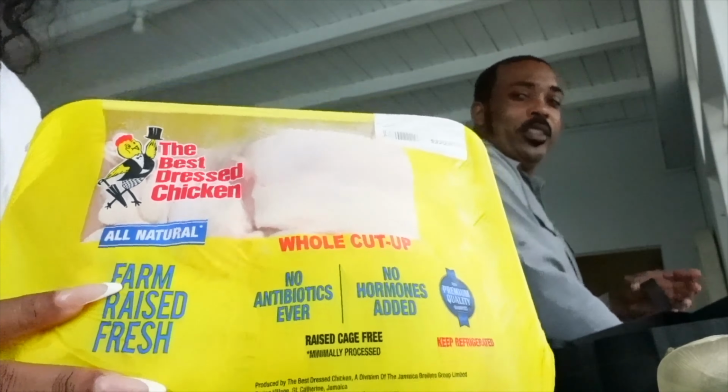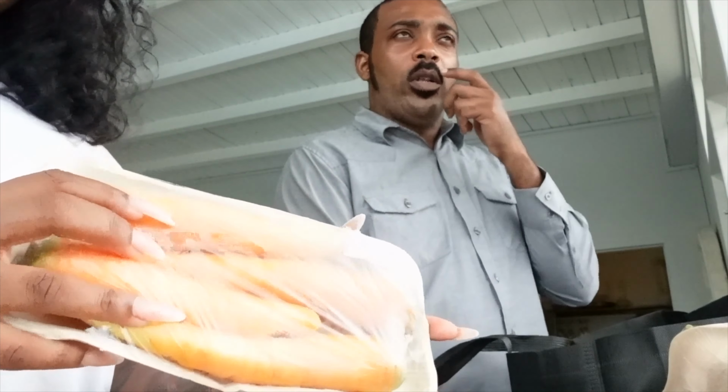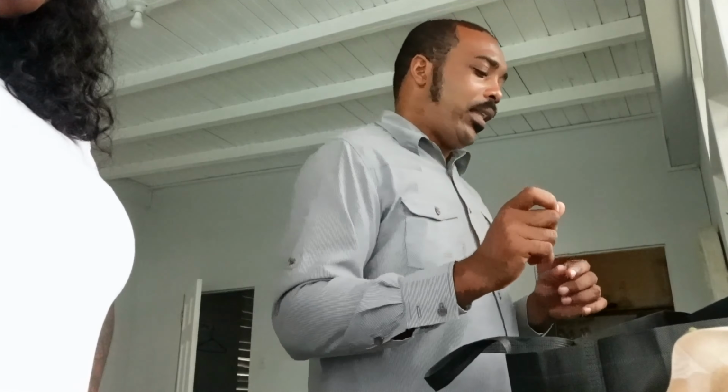Carrots. Those are local carrots, and carrots are kind of small. We grow big ones too, but we normally export the big ones and we keep the small ones. Very important for the curry chicken. So when we're doing curry chicken, we usually have bell peppers, the green ones, escallion, thyme, carrot, and a little potatoes cut up to cook it down, along with the curry. And scotch bonnet pepper, we don't mess that up because curry is supposed to be spicy.